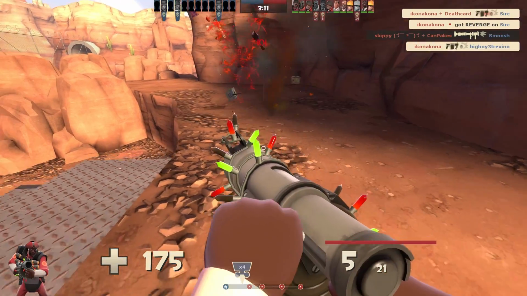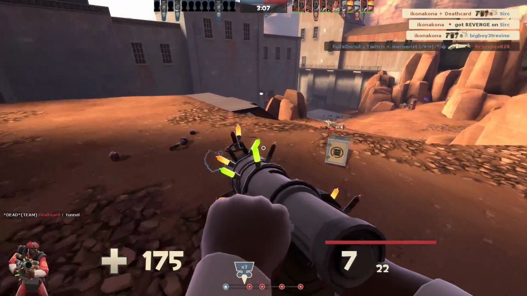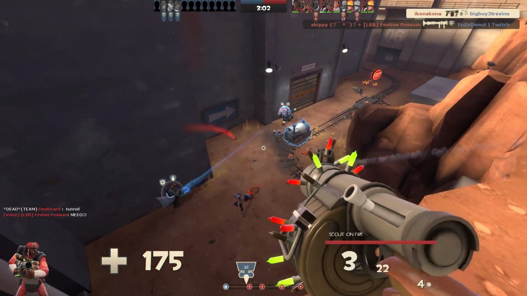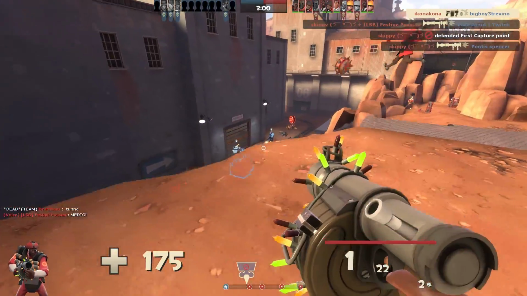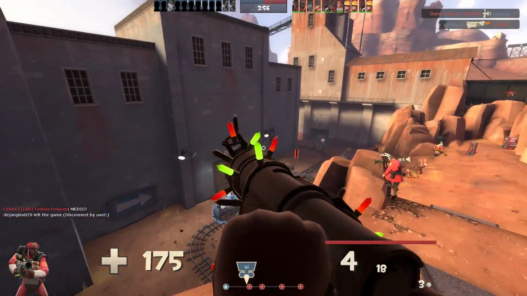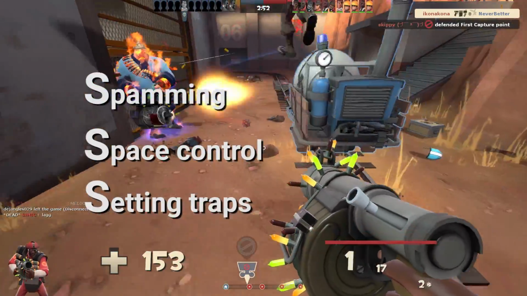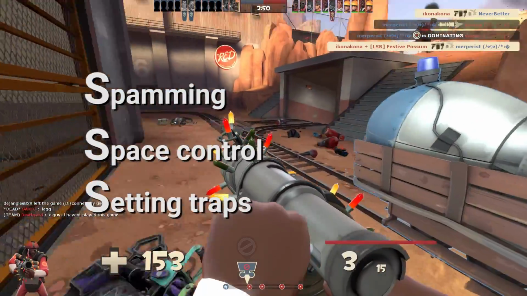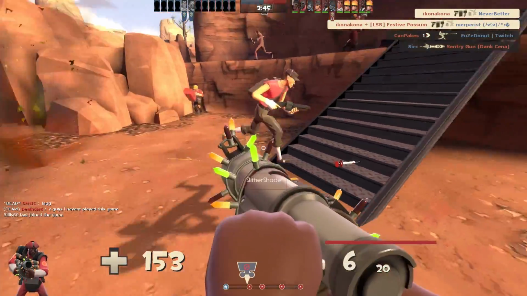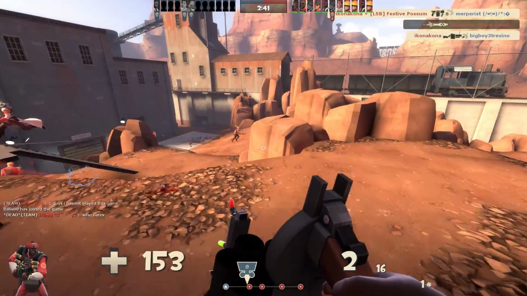Both Demoman and Junkrat have similar roles on the team. They're even both categorized as defensive characters in their respective games, but that doesn't mean that they should only be used on defense. Both dish out huge amounts of damage, some of the highest DPS in the game, and they're really good at, well, spamming, space control, and setting traps. See? I came prepared with 3 points this time, although I'm sure you guys will have other S words that I could have used.